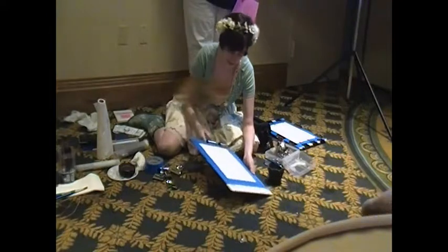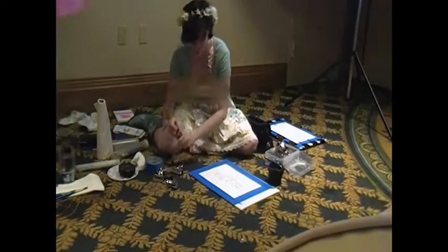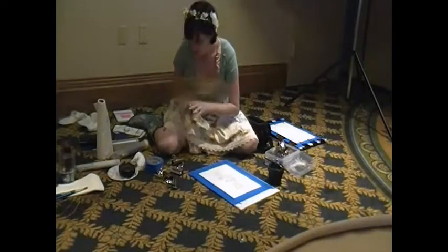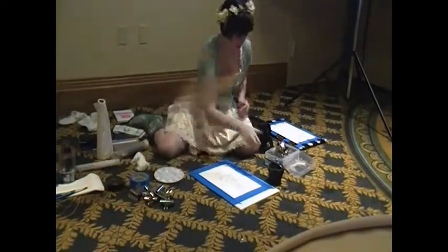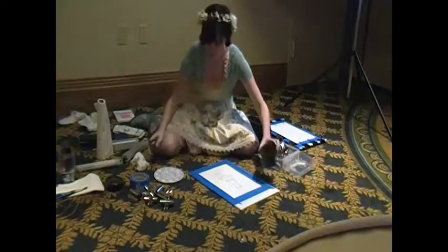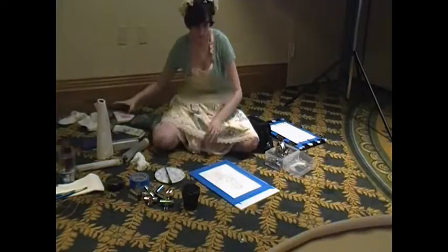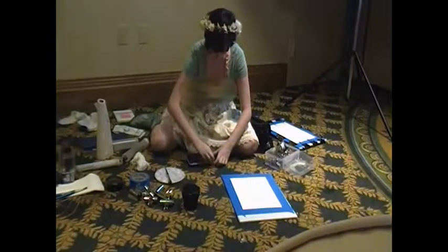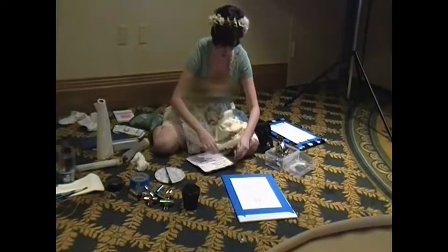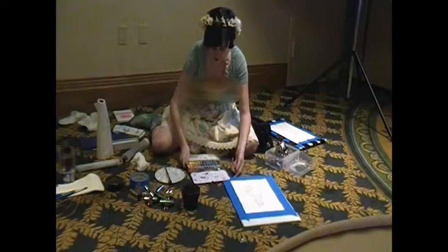Okay, so the next technique I'm going to show you is applying a basic wash, just a one-color wash, which is pretty similar to stretching. I've got my pre-stretched image. I'm trying to fix my clips because I'm going to need them. And I've got my water. What I usually do is use an eyedropper to pull water, but I didn't bring it. And I had to take my palette because it doesn't shut very well anymore. See, this is my swatch that corresponds with my palette. This is a palette I put together myself.